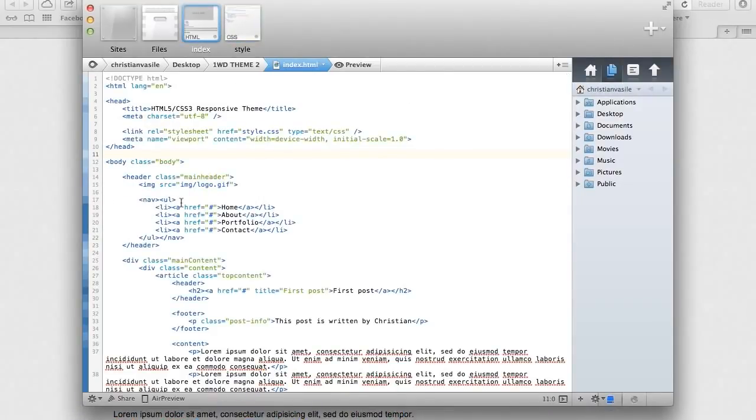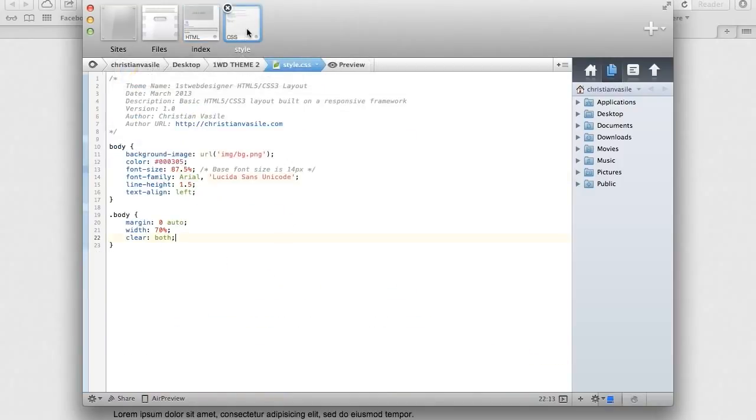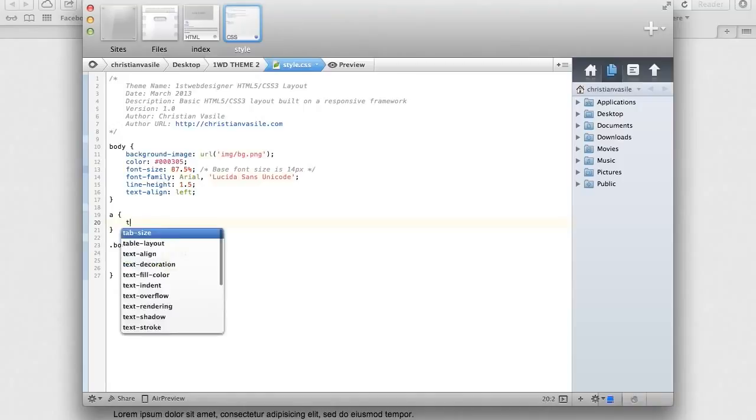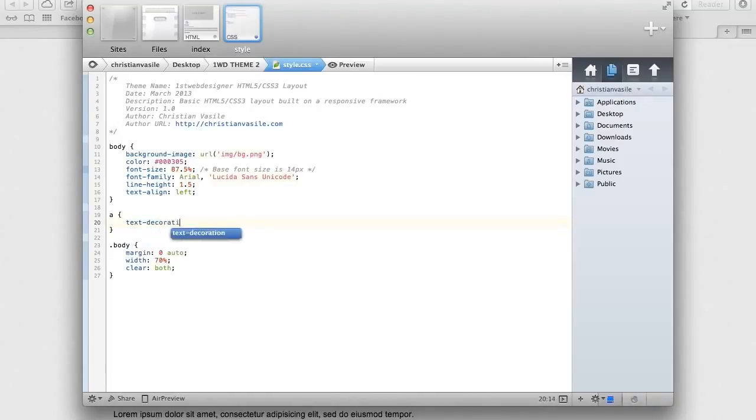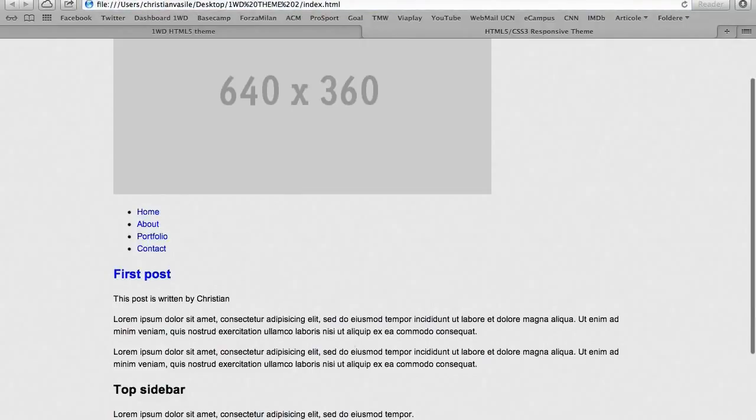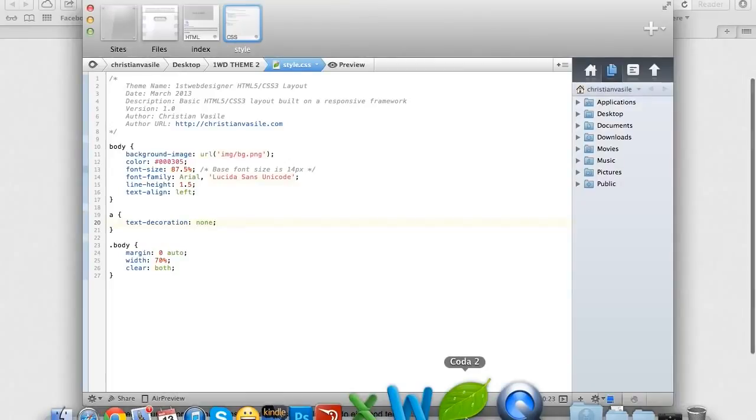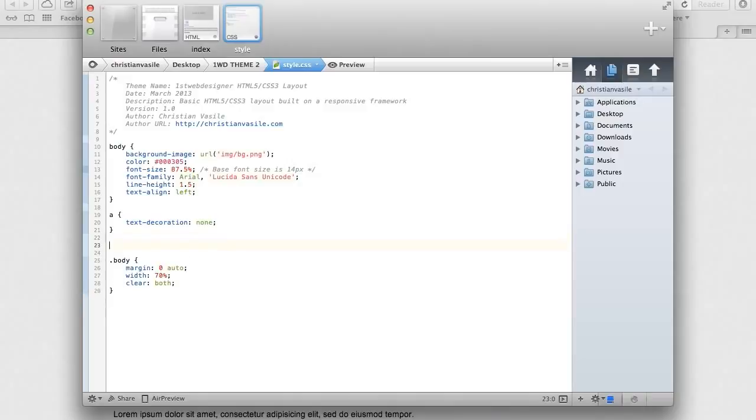Now we pretty much have the main header. But before the main header, actually it should be here. We should style the links. I always style links first, it's always a good idea, and I hate text decoration. I hate when the links are underlined. See, they're not anymore now. We will use this a bit later on.